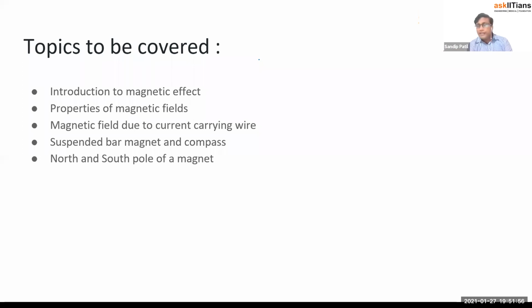There is another point, magnetic field due to current carrying wire. Consider that the current is flowing through the conductors. We have seen that in the electricity chapter. So if the current is flowing through the conductors, that current also creates some magnetic field there. So can I say using electricity, we can create the magnet? That's very right. So it has huge applications in our daily life. Using this current, we can create the electromagnets.